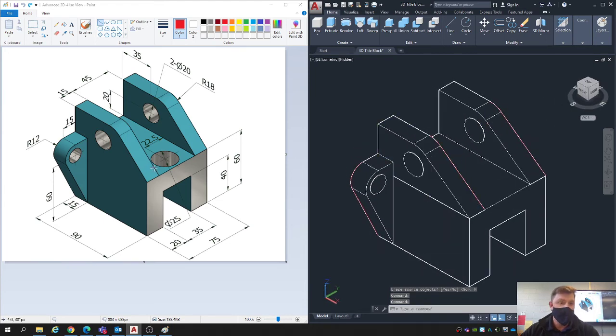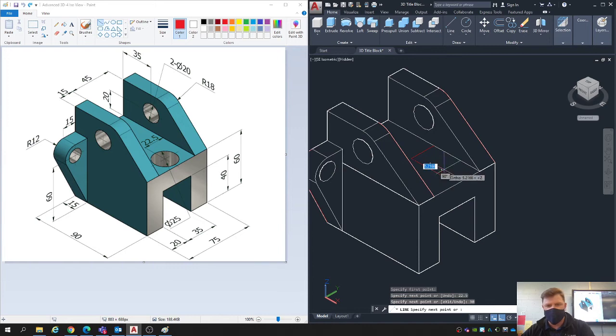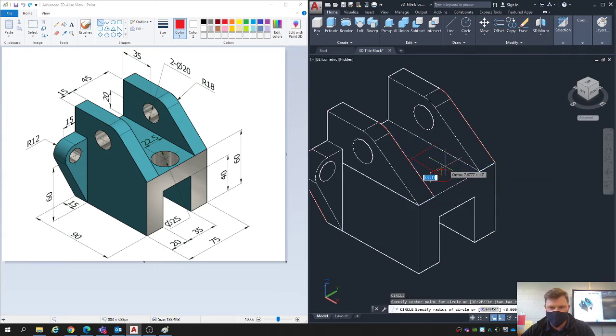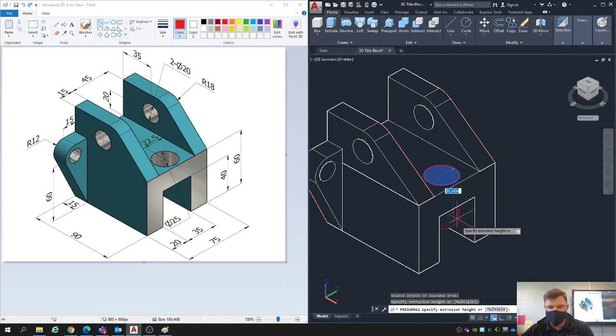Okay. This circle right here, it's 22.5 from there, which is halfway. I left a dimension off of this one as well. So what we're going to do is come from this midpoint over 22.5 and then up 30. And then we're going to draw our circle. Make sure you're on the right face there. And this has a diameter of 25. Erase your lines and press pull this through.